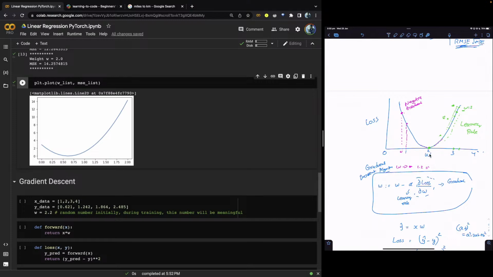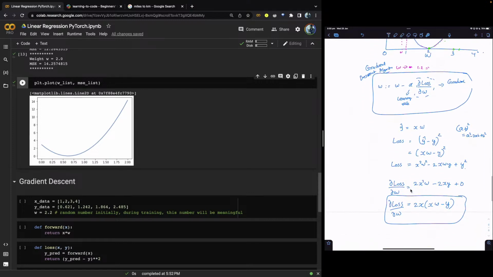We know that when w equal to 2, that's a perfect result. But we are here now. Sorry, here the gradient is negative. Since the gradient is negative, you are applying the negative number here. There is already a negative here. So negative and negative becomes positive. So you go this direction. So that's the key understanding of gradient descent algorithms.